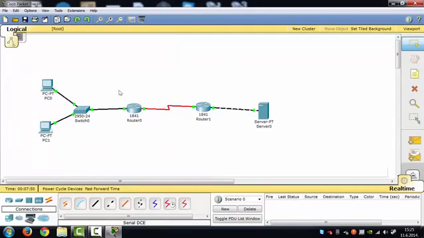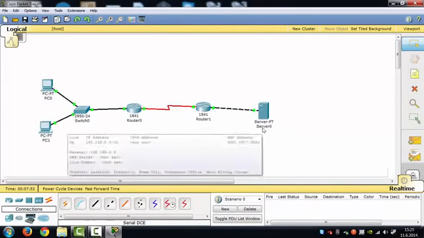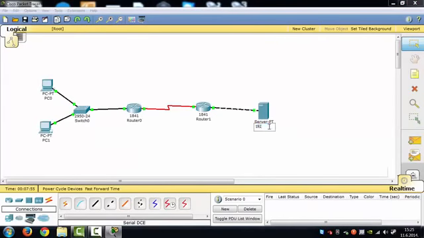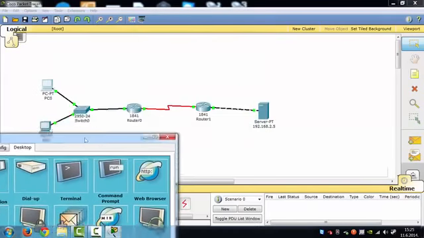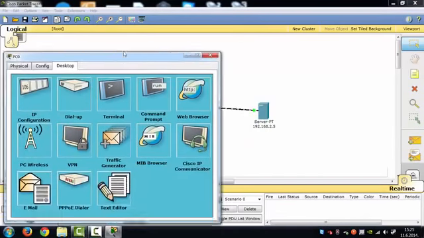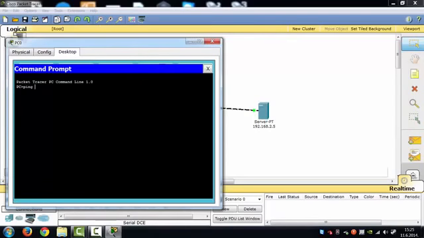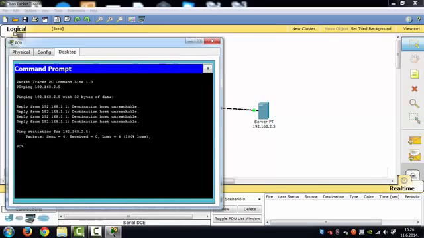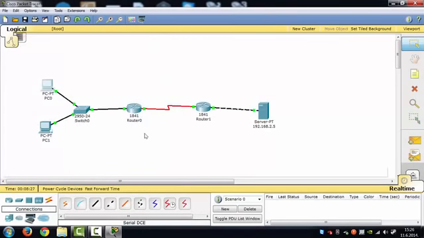And now I'm trying to ping from this computer to server. Command prompt, ping 192.168.2.5. When I press enter, actually it's pinging, but destination host is unreachable. That means that we haven't configured our IP route.